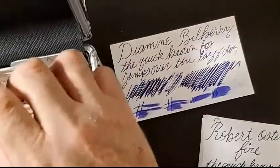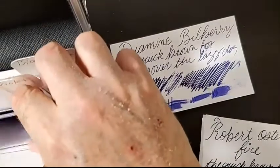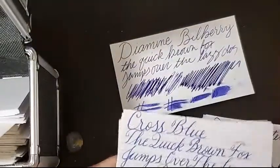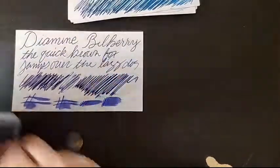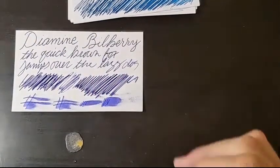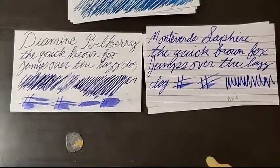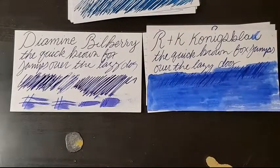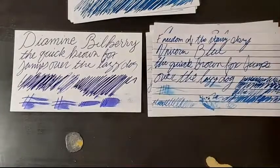Oh, let me see what I do with it. Bilberry. Let's look at the blue blacks. Maybe it'd be closer to the blue blacks. Okay. This is Cross Blue, Sapphire, Monteverdi Sapphire, Rohrer and Klinger, Königsblau, Aurora Blue, Lamy Blue, Freedom of the Starry Skies Blue.